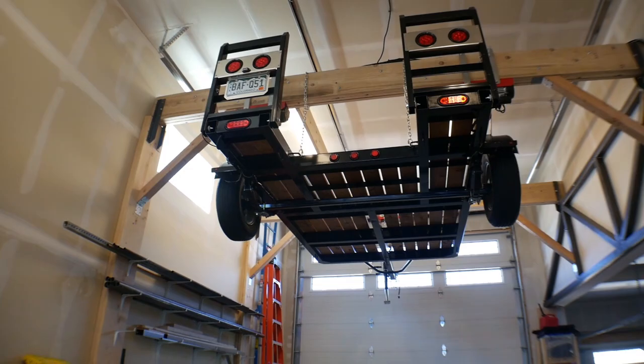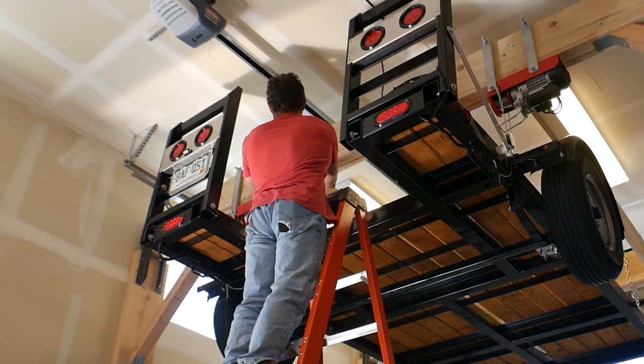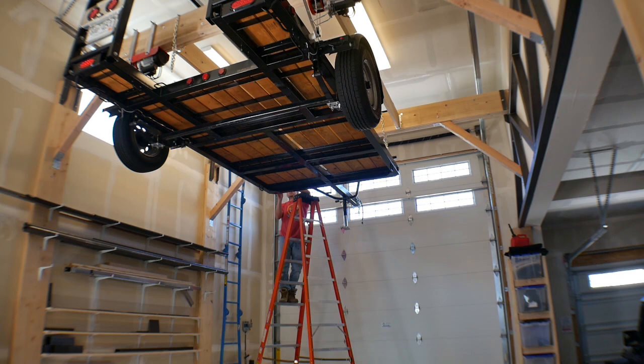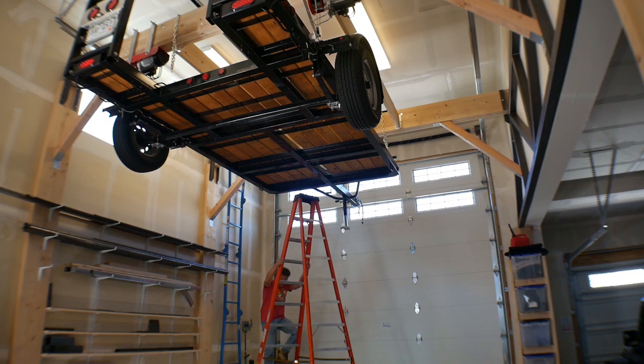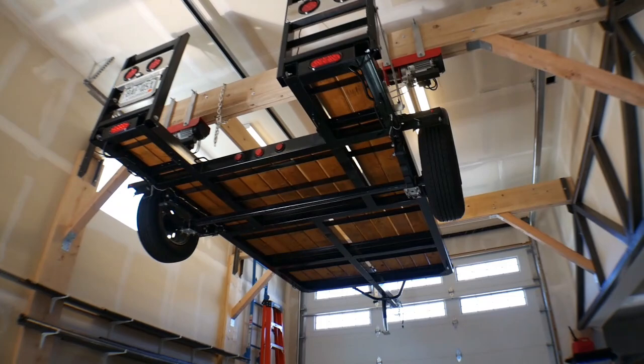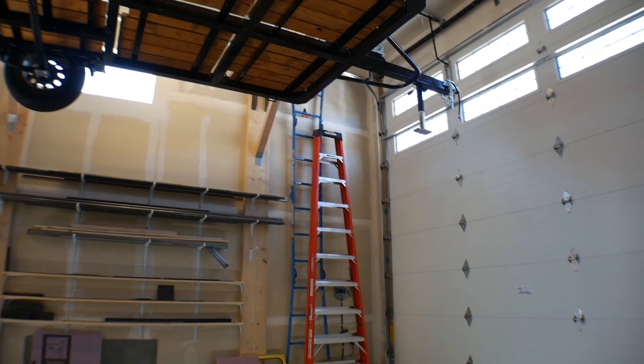It's going to cause destruction over here, but it's not going to kill me. And then once it's down, obviously it's totally safe. And whenever I have it up there, I get the ladder out and I connect those four chains, then I relax it back onto the chains and it's quite safe at that point. Now I've run around and I've disconnected the four chains that hold it up there, so right now it's just hanging off of the winches.